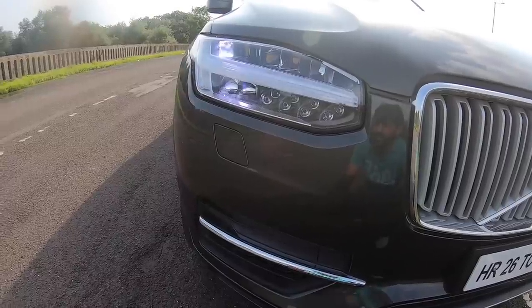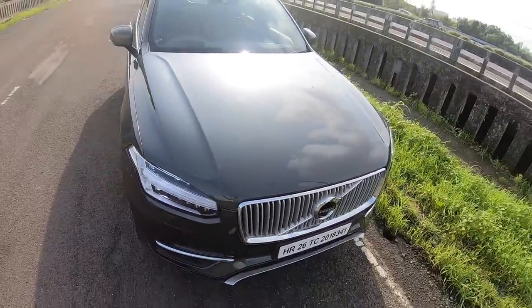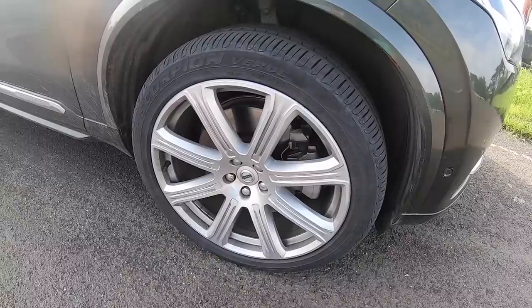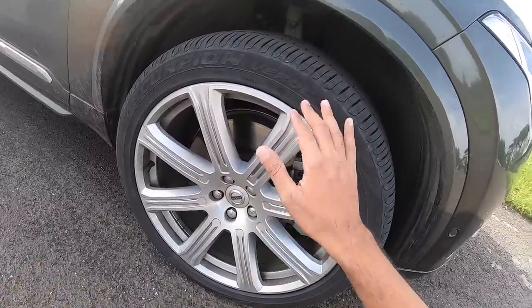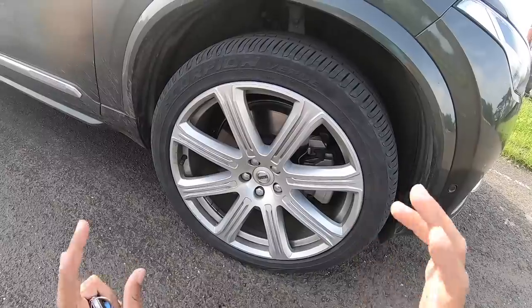The lights are really beautiful — a lot of LEDs on offer, and now the engine has kicked in. It offers great illumination at night as well. The design is really nice and this car is running on 21-inch wheels — 275/40 R21s. The alloy wheel design is nice but could have been a little more adventurous. It gets air suspension — you can see that — the suspension system is massive.